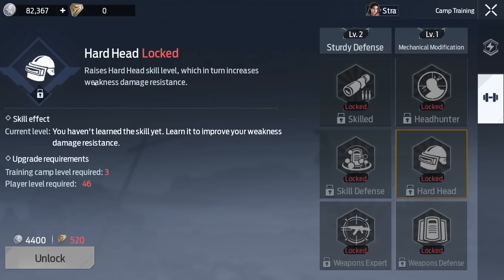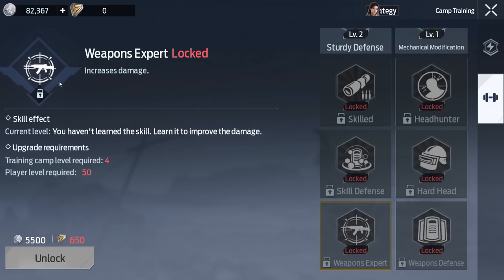Hard Head. Raises Hard Head skill level, which in turn increases weakness damage resistance. It lowers the damage of headshot. So if you get headshotted a lot, it's going to do less damage to you. People are going to do less damage to you by doing headshots.